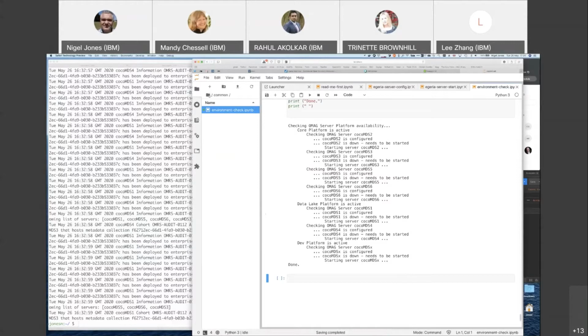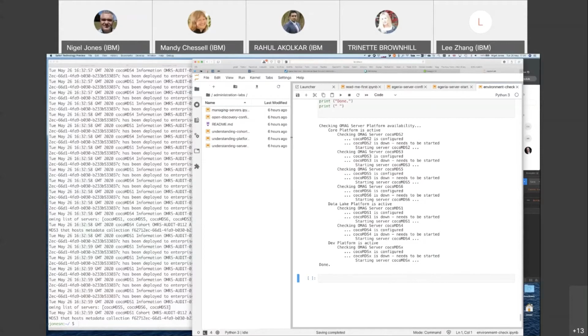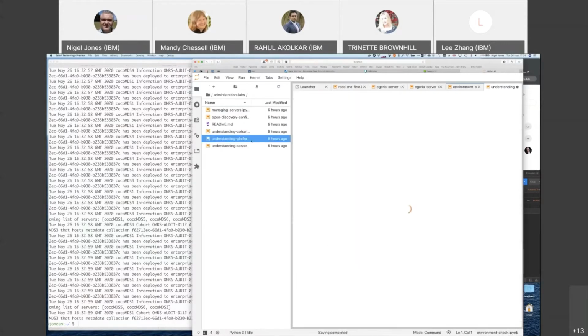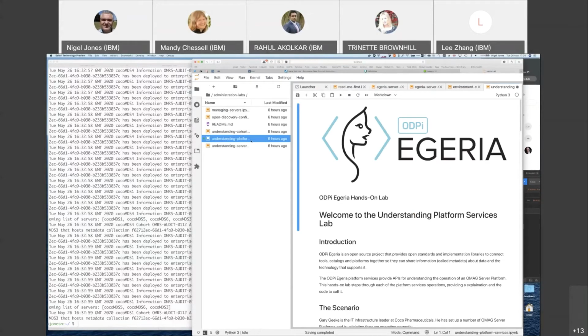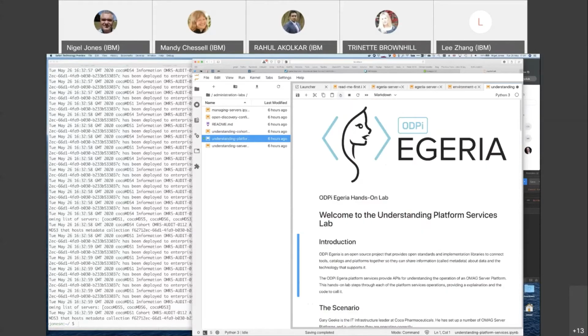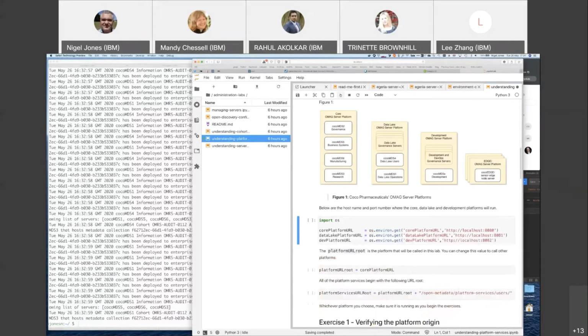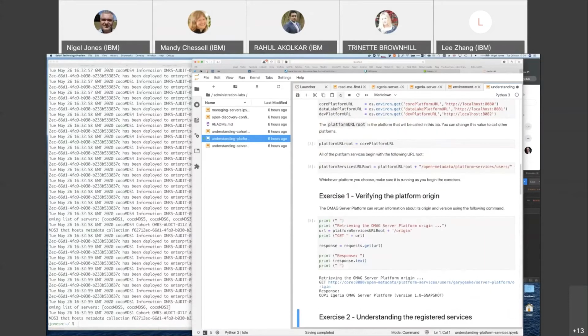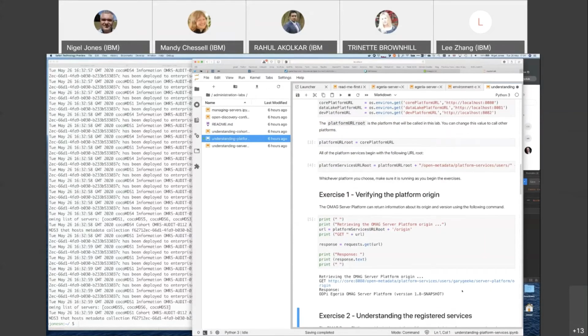Yeah, sure. Because what you're starting, hopefully what you're seeing is you're recognizing, oh, we did this. And so the platform, this understanding the platform is going to issue the same REST calls that you were doing earlier on from Postman. But it's all encoded in the lab, in the notebook itself, so it's a lot easier. Again, it's still Gary, because Gary's the one that does all the setup. And in fact, the origin is one of the first things we tried. So again, we should see here, server platform 1.8 snapshot.